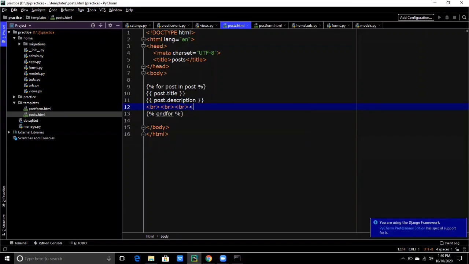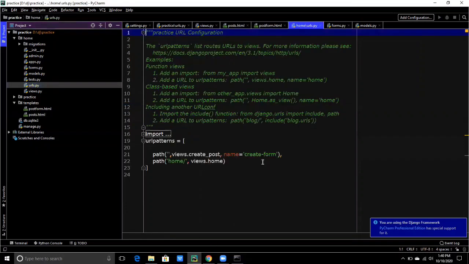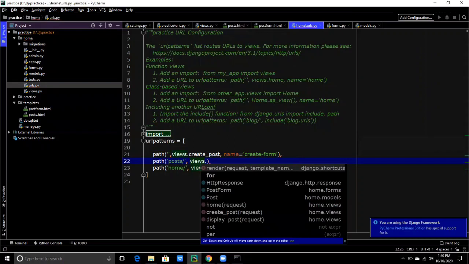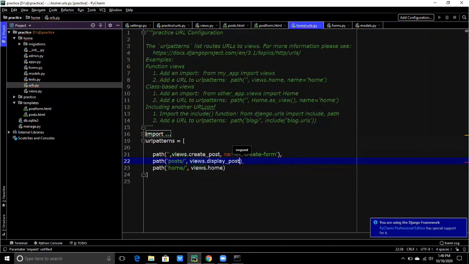Now we will use that path for posts and views.display_post, and the name will be display_posts. Now run the server again. It's running fine.